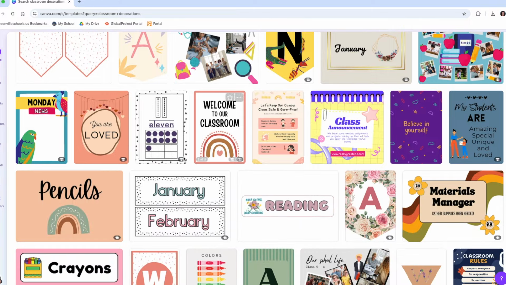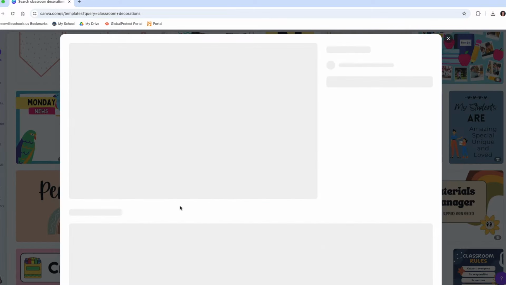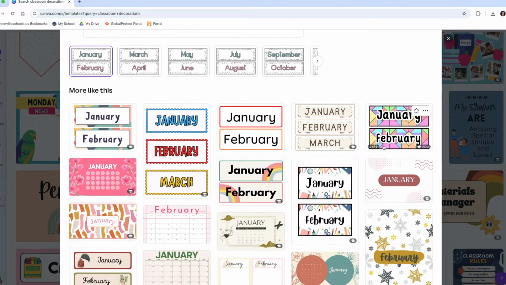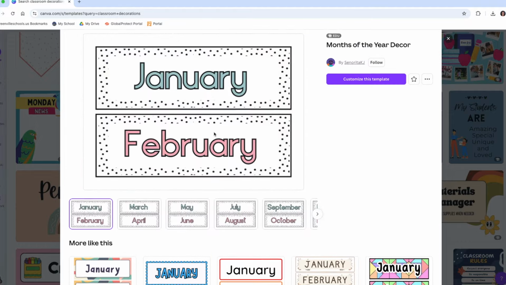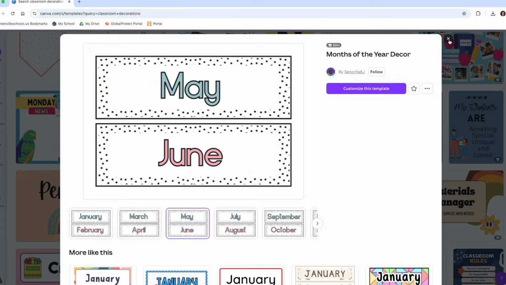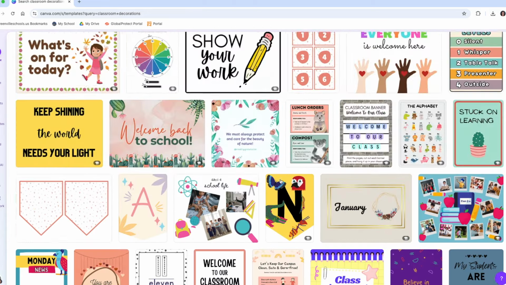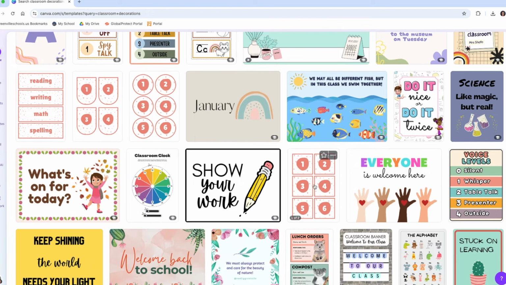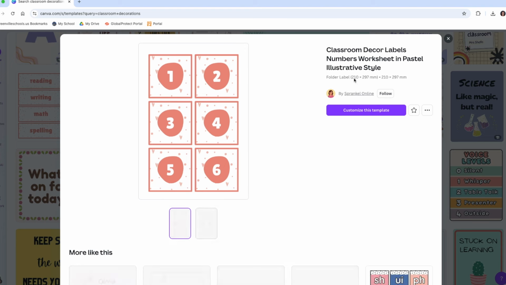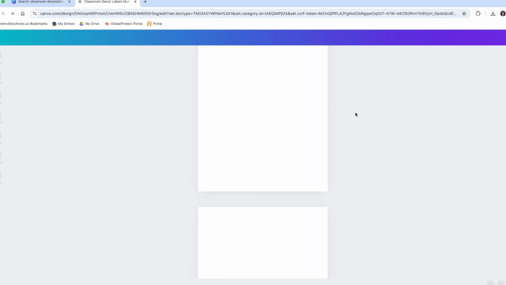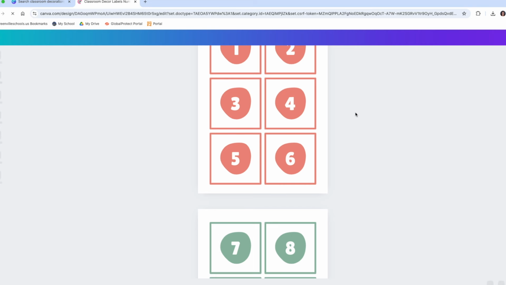There's this one. These are the months if you're going to create a calendar, but then look at all the other options you have to customize. And then it shows you what comes with it. There are so many things you can adjust. The best thing about Canva is, I'm going to go with square because squares are easier to cut out. You're going to click customize this template, and then it creates your own document to customize.